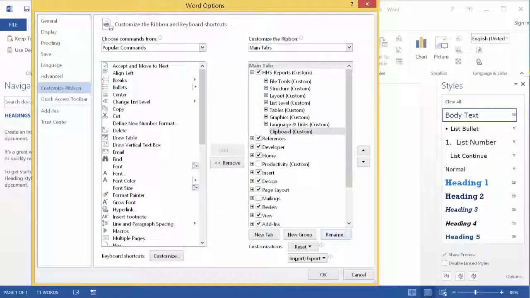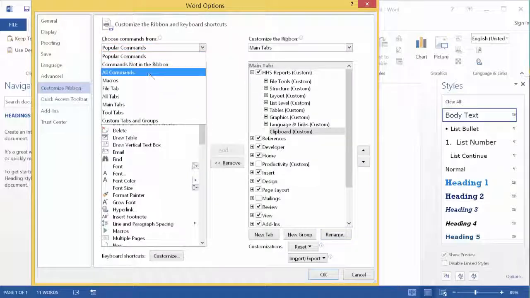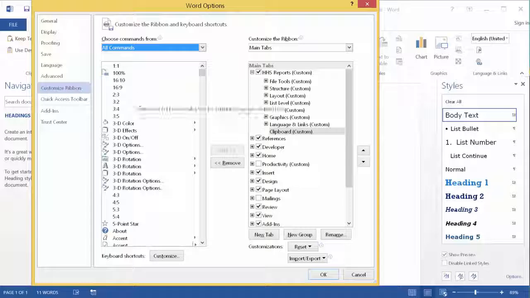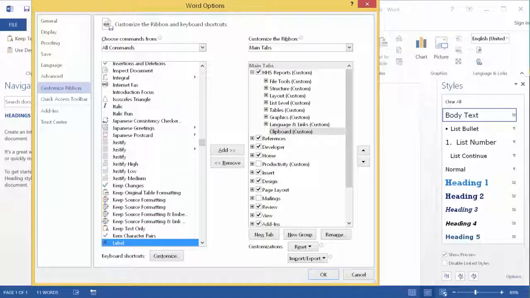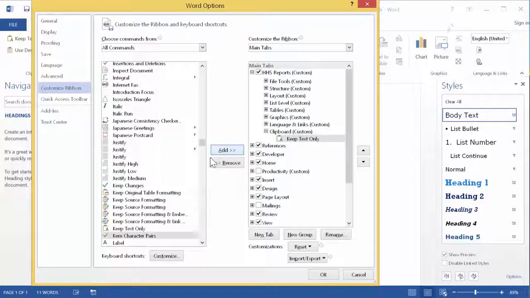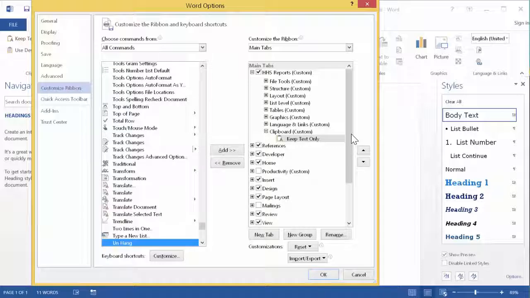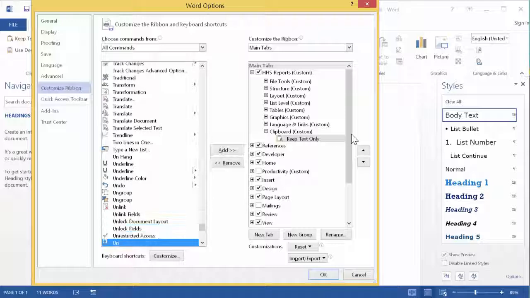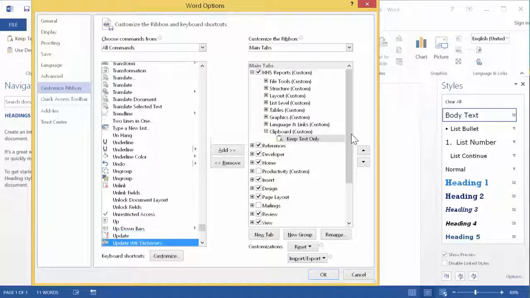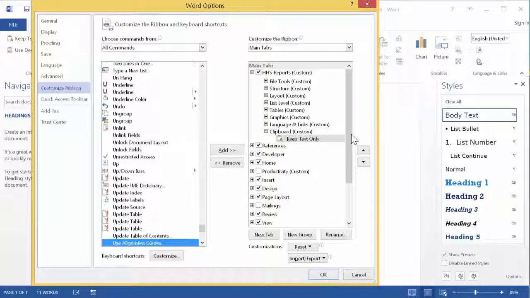As we did earlier, I'll explore the All Commands list to find Keep Text Only. If I press the letter K, I can skip straight to that part of the list. Now, I'll add the Keep Text Only option to my clipboard group. While we're here, I'm going to add another paste option to this group: Use Destination Styles.